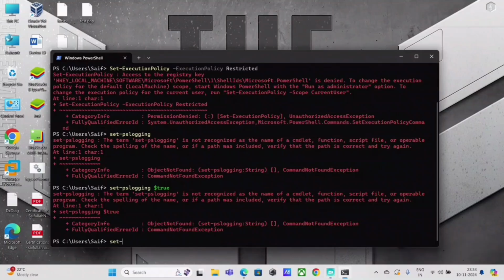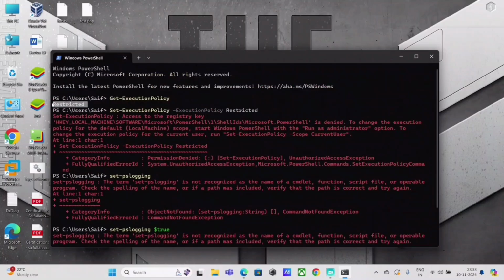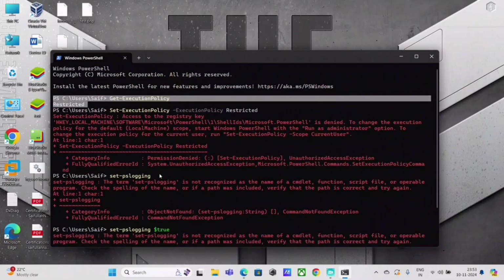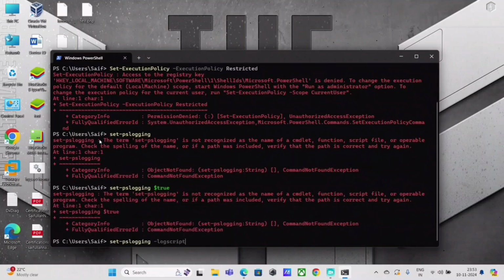This is particularly needed if you have an organization of your own, and if you have any SIEM solution. This restriction is actually blocking execution of any malicious scripts coming in the form of PowerShell, and those blocks will get logged within your system. In case you want logging to happen and let you know what kind of scripts got blocked and what kind of scripts got allowed, this particular setting can be enabled. We will be defining a switch at the end called true, that is going to log the blocking of script executions.